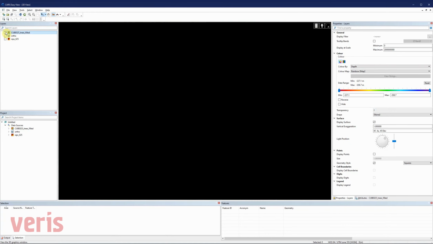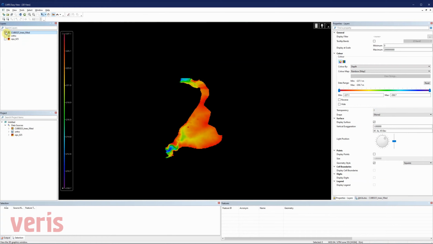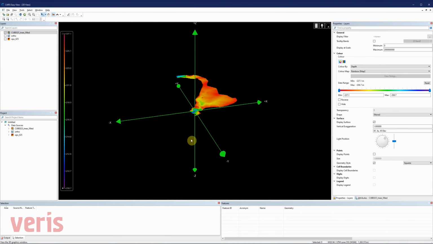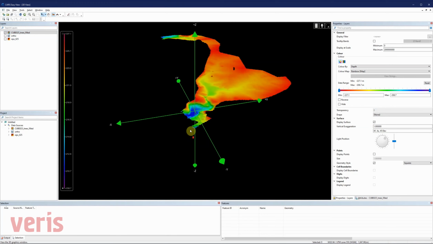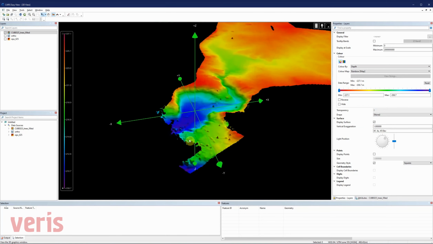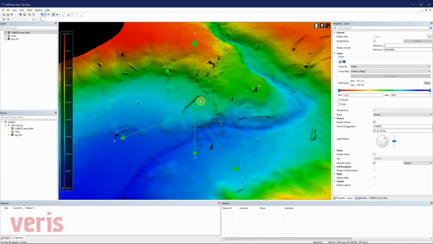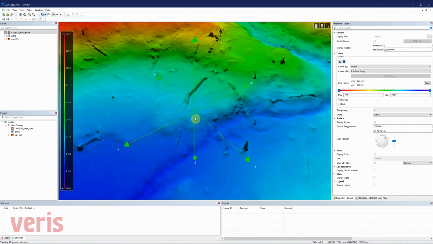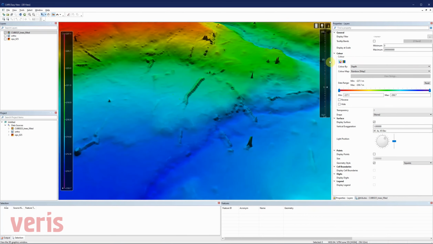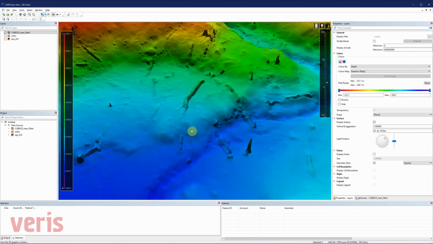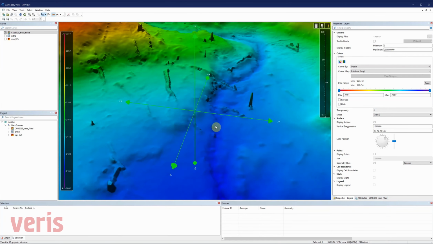and I'll turn on my bathymetry layer in the left hand pane, and I can just right click anywhere on the surface and zoom in to have a closer look. So I'll zoom in and I can see those trees there just as this point cloud sort of loads up. I can put some vertical exaggeration on to make things stand out a little more.